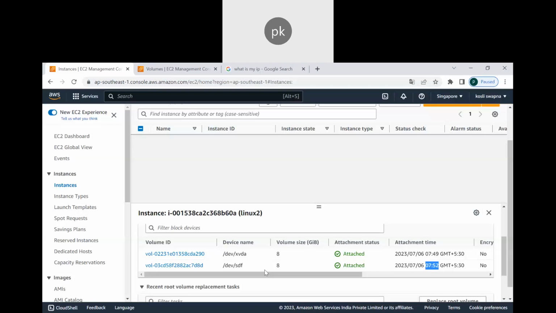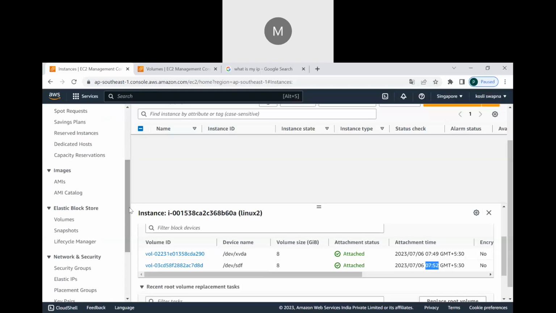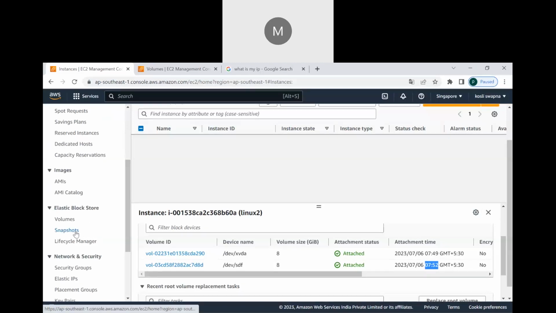Yeah, so see, in one instance we have three volumes, okay? One volume is the operating system volume, like the C drive, and volume number two has some personal data, and volume three has personal data. So now the instance is not running, the instance is stopped. Then how to take a backup with the instance stopped? No, when it is stopped you cannot take a backup. It should be in running state only.